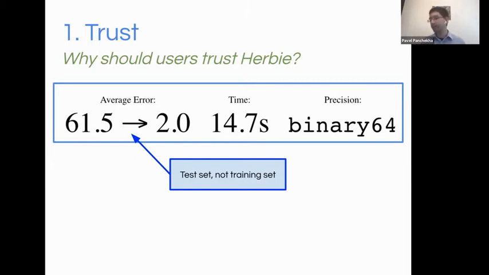Maybe they're infinities, maybe those answers are NaNs. And of course, users can put in a precondition if they've got one, but we find that often they don't. So that's another way in which the training set has to differ point to point. And the test set has some similar notions of sampling uniformly among the valid set of inputs. Finally, Herbie is random. So there's a seed that users can set, but if you don't set the seed, you're going to get a different training set.